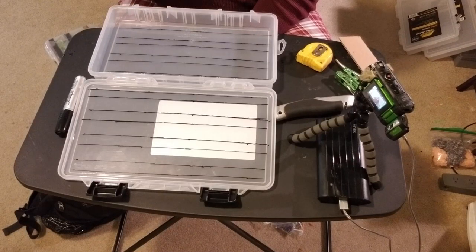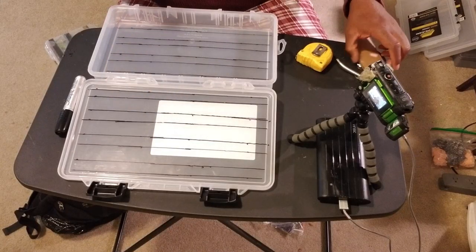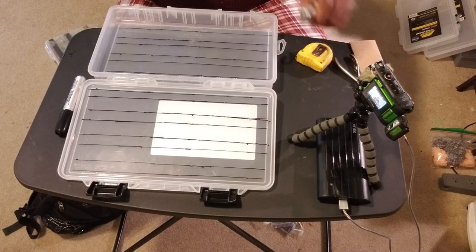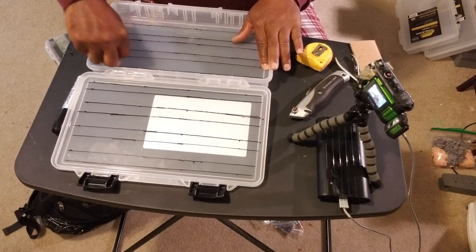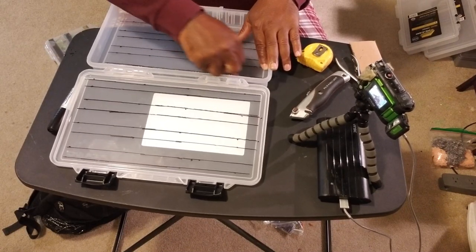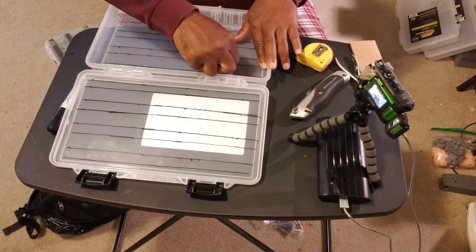And we're almost there, guys. All I have to do is, like I say, I've got a little knife here, a box cutter. I'll probably use a file too. I'm just going to scuff it up the best that I can. There's no technique, but you want this scuffed up very, very good. There's really nothing special other than just digging into it. You don't want to cut through the box.